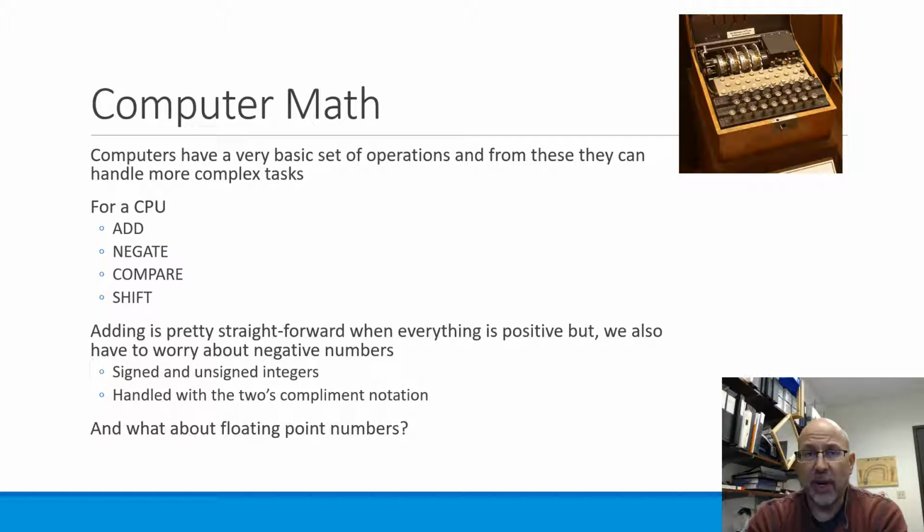So what happens when we want to deal with negative numbers or when we want to deal with floating point numbers? A whole different animal there, right? Something with a decimal or something that's fractional. A lot of that stuff we handle with something called the 2's complement notation. And in other cases, we need a completely different data structure. And we'll take a look at those later on.